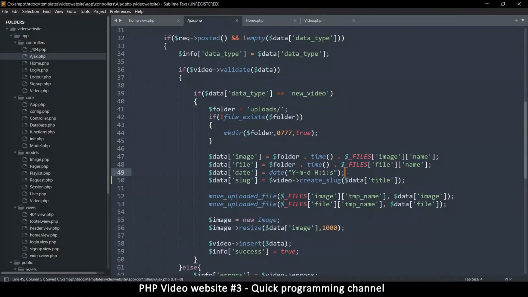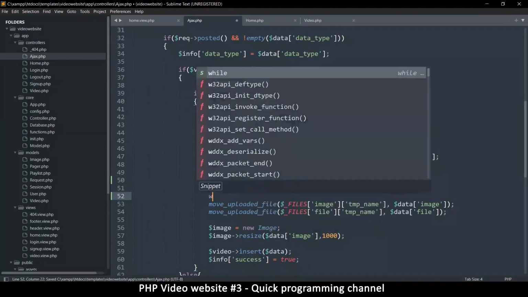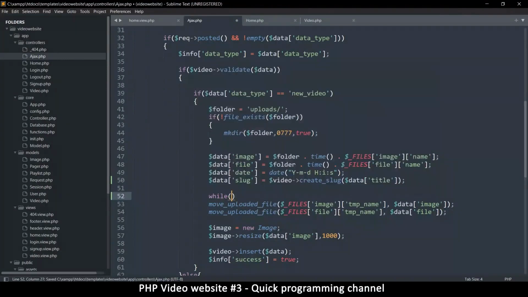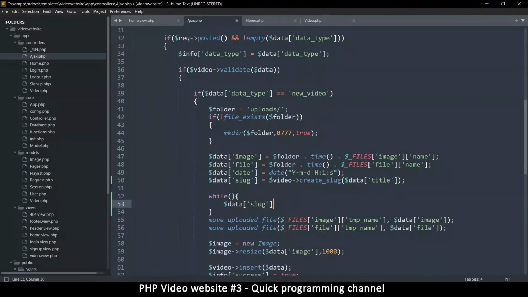Now the problem is we could have another thing with this slug right here. So I'm going to grab this slug from there and put a while loop. I'm going to say while this is true, create another slug. That's what I want. While this condition is true, do another.